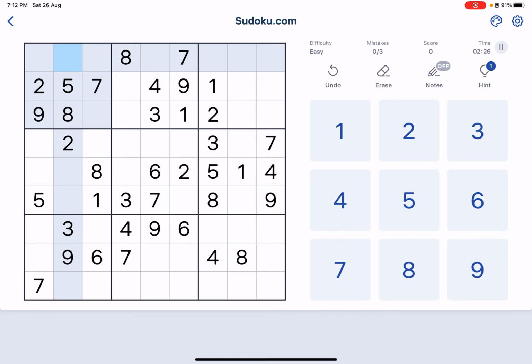We already have number 2 here, so let's go to 3. We can fill the 3. We cannot fill the 3 here because we have 3 here. We cannot fill 3 here because we have 3 here. So the only 2 boxes left where we can fill 3 in box number 1 are this and this. We cannot fill number 4 here. Same is going with 4, 5. 5 is already there.